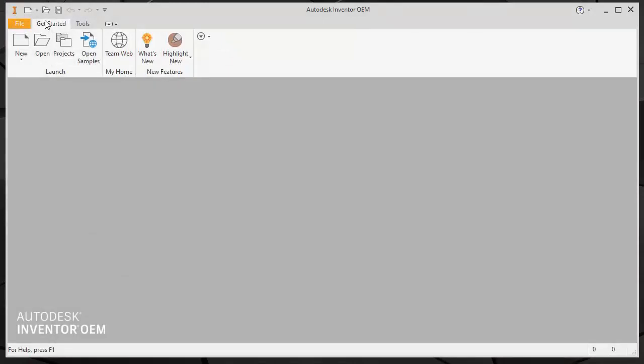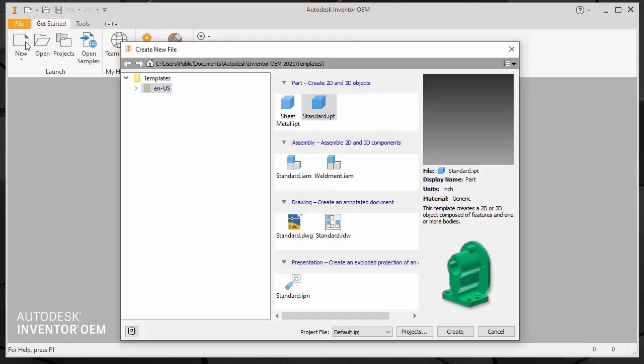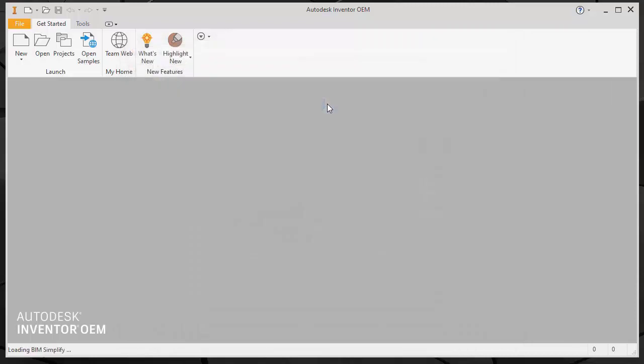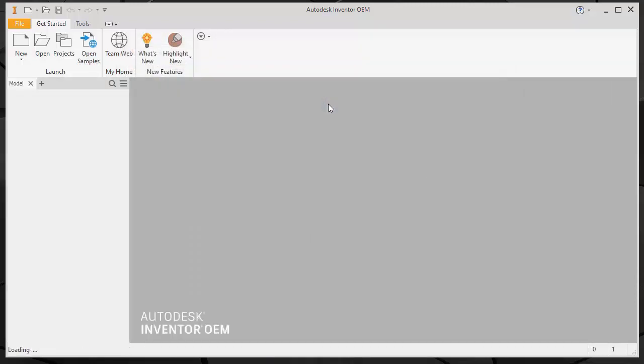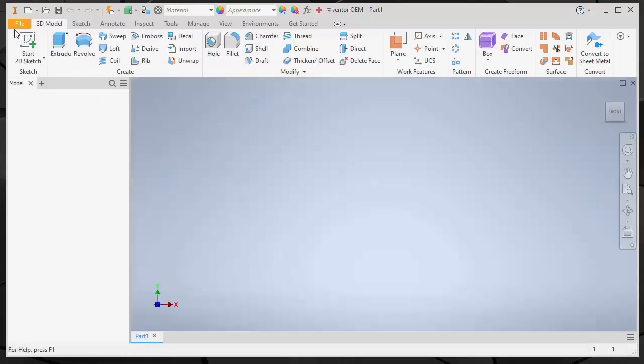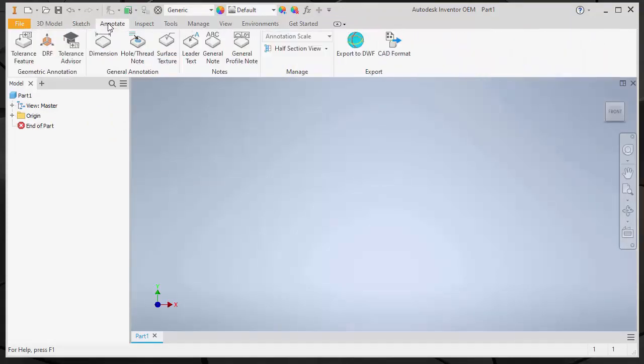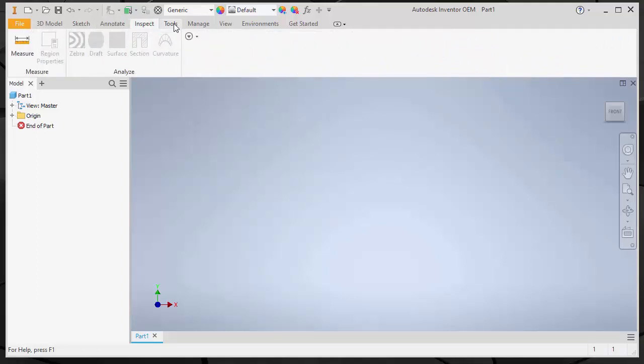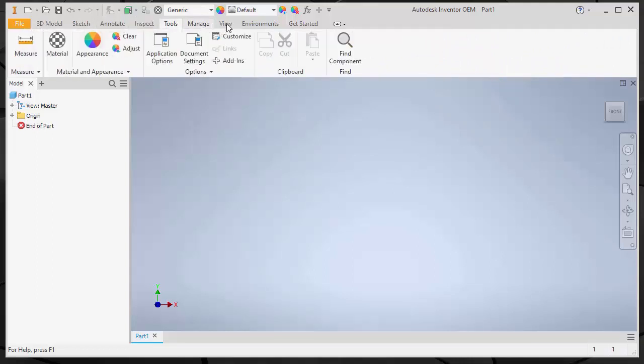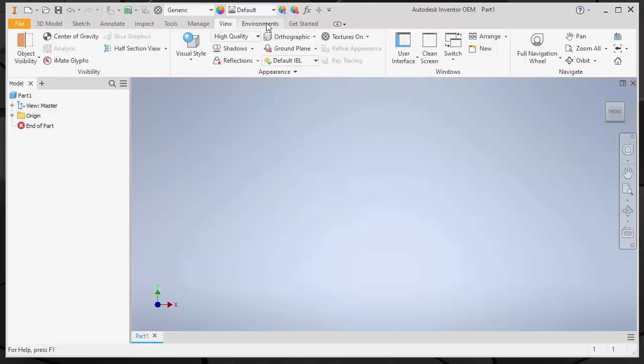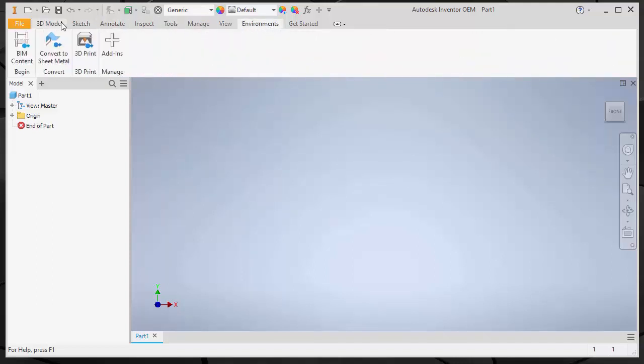You get the full-featured Inventor OEM application with the components, parts, assemblies, drawings, and presentations. And you can create content using the native features of Inventor OEM. Get all the menus, sketching, annotation, inspect, tools, manage, view, environments, and the getting started guide.